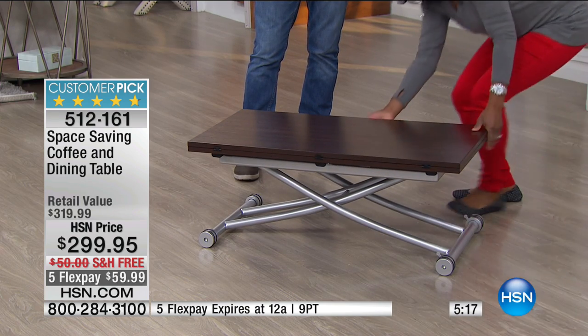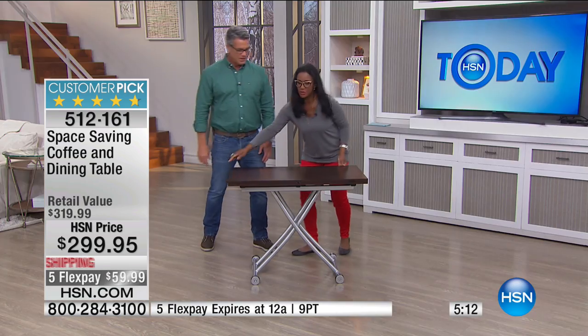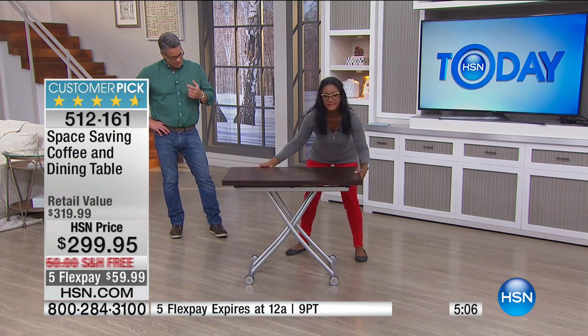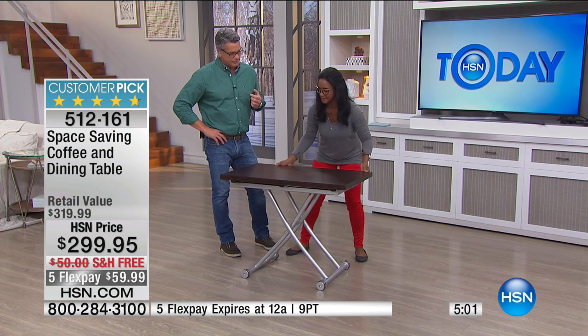Going quickly, and then I'll slide it over. Watch what the little lever does here, and just put it back up. And then I'm going to lock it. I'm going to turn it around so that you can see what I'm locking. Now, to keep it from swiveling on this base, there's a tiny little button here. It's a latch. It's a little button that I just push. You push the button, and now see, it's locked.